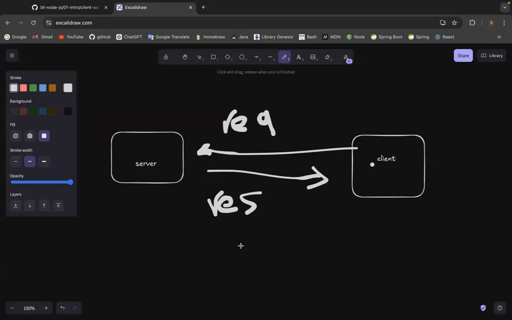Authentication. We will study it after two weeks. The idea of authentication or authorization: in the backend, I will create something using a library called JWT, JSON Web Token. I will create a token. A token is a very long string. Then I will send it to the client, and I will save it in the cookie of the client. Each time the client sends a request, this token will automatically be attached to my request. And when it goes to the backend, I need to validate this token. And like that, it's me.